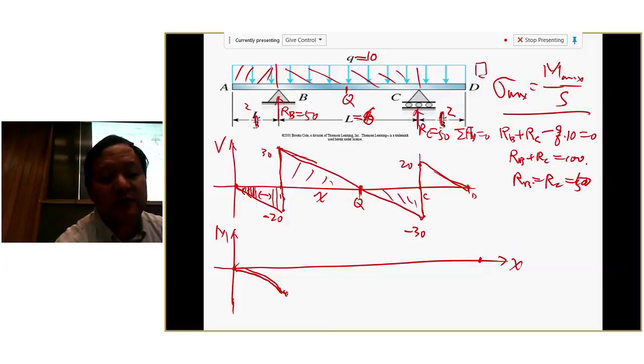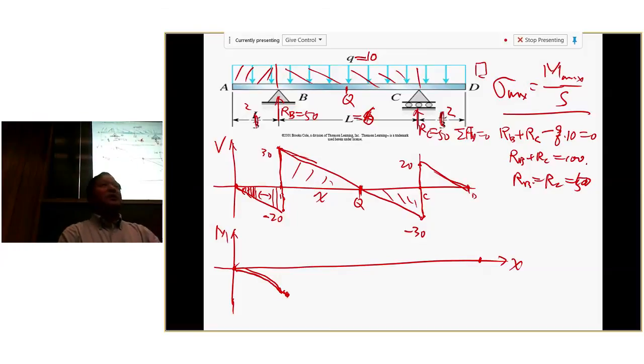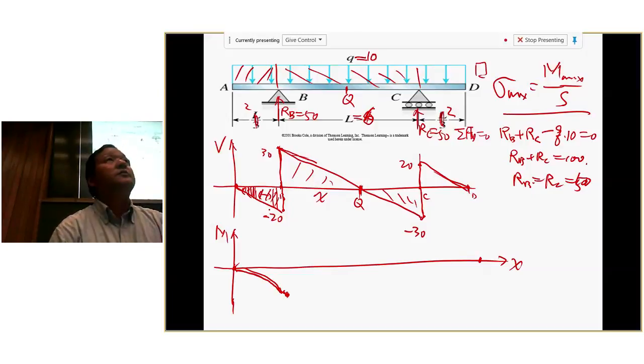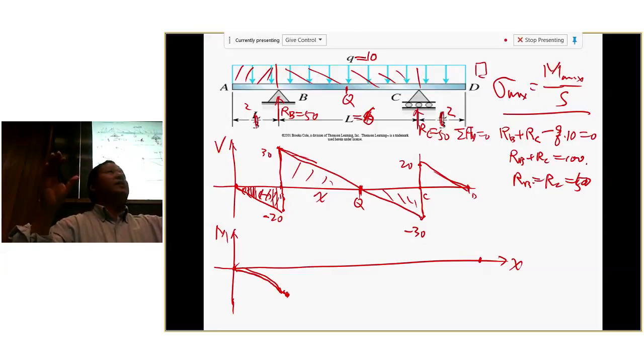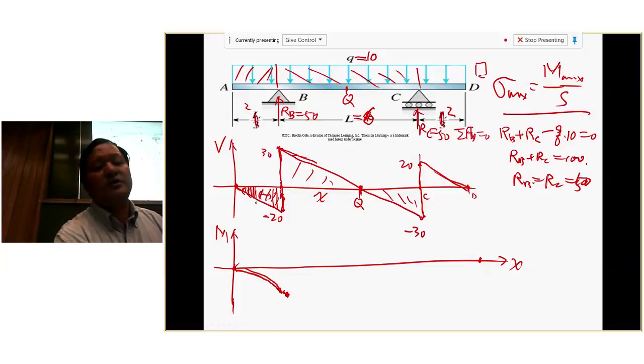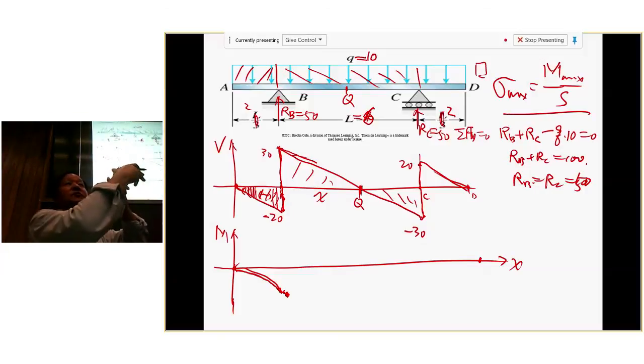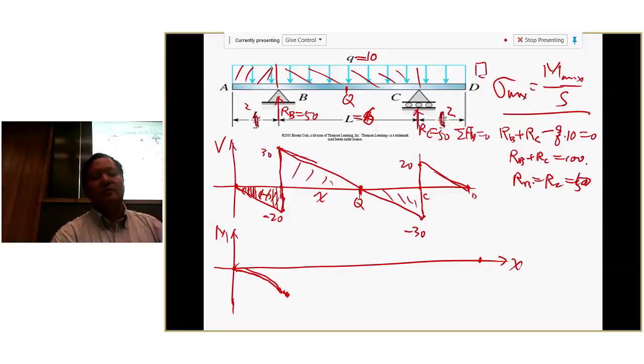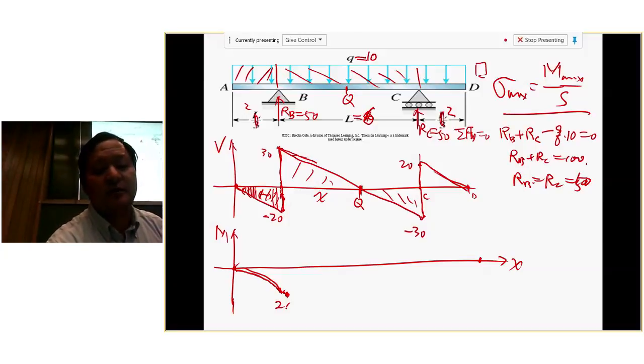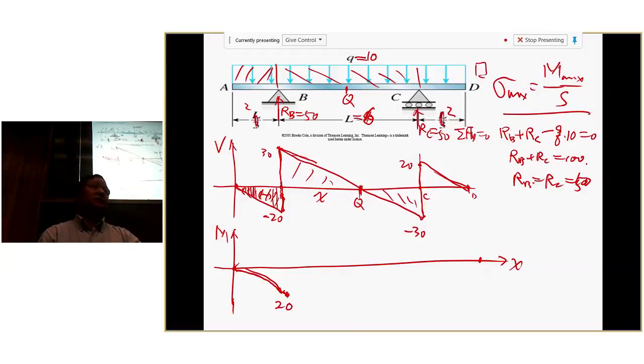Okay, so here, what's this value? Negative 20? Or negative 40? Should be this area, right? Change of the moment is the area of the V. Okay, from here to here, this triangle, what's the area? How do you calculate the area of a triangle? Anyone has a difficulty? Should be 20 times the two sides, times 2. That's 40, but it needs to be half. So what's the value? 20, right? Negative, right? Because it's negative area.